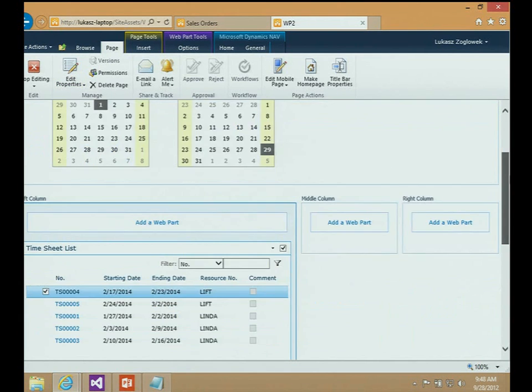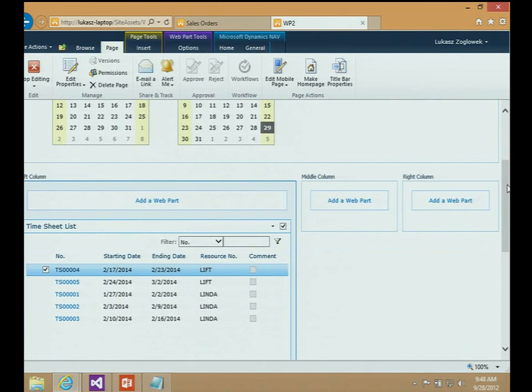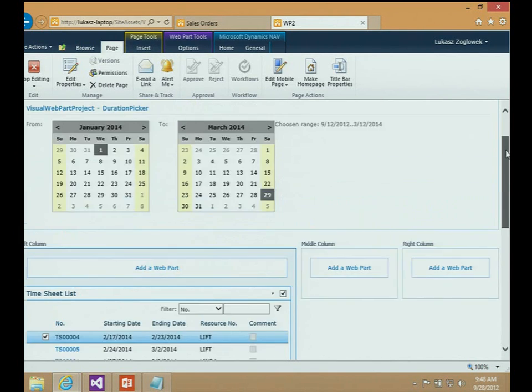Okay, so now we have 2 independent web parts. But what I would like to do, for example, is filter the list based on, for example, starting or ending date that is covered in a period which is set in my custom web part.